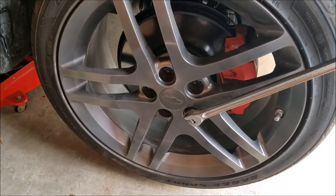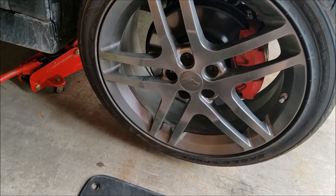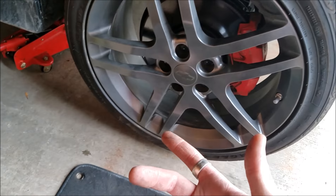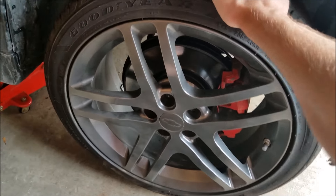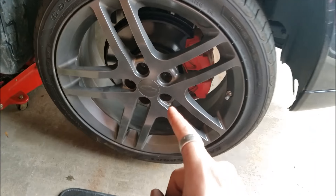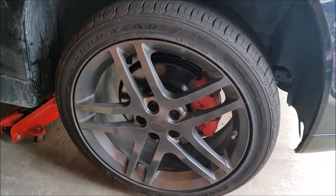All right, so these are now all torqued down. For the most part I use the impact gun, but towards the end I do use the breaker bar — you get a bit more control, and this thing also pushes out like 300 foot-pounds, so that's pretty ridiculous for this. Shaking, shaking, shaking — and that is fully tight. Double check, look in here, fully seated — yep. Now I can lower it down, tighten one more time to verify, and you're good.